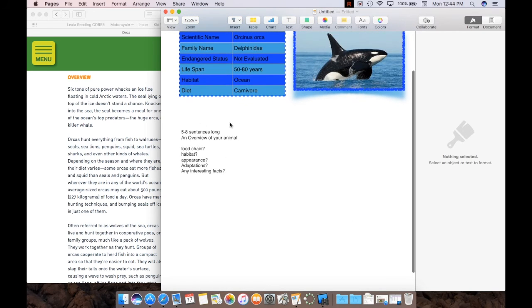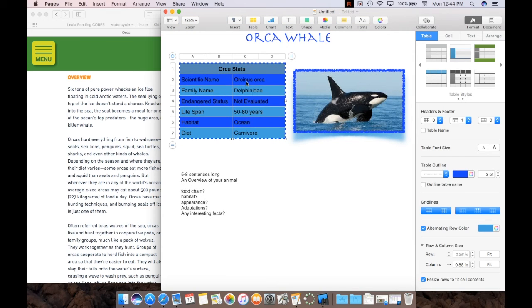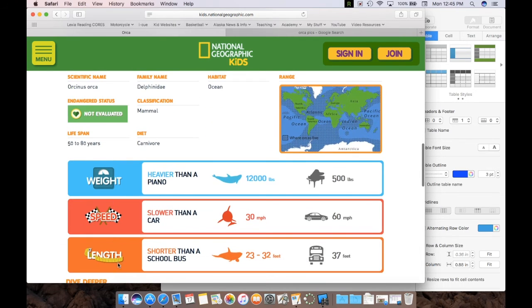So you should have one text box that's 5 to 8 sentences long with an overview of your animal answering these questions. One table that you have filled in should be colored and designed with your color scheme with the information from the website that's available right here. You could also put the weight and speed and length in that box as well.